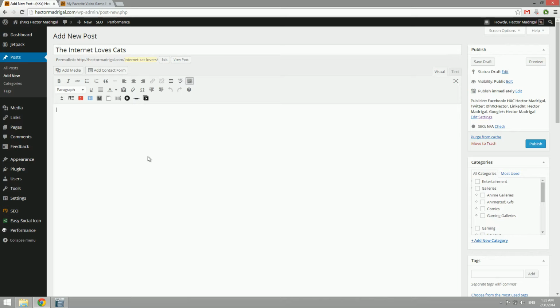Okay, now let's go down to the post itself. This is where you write your whole post about the internet loving cats. Meow. Meow. But really the first thing you should do, if you already know what the post is going to be about, is write a little teaser or intro that shows up on the front page or when you share your post.